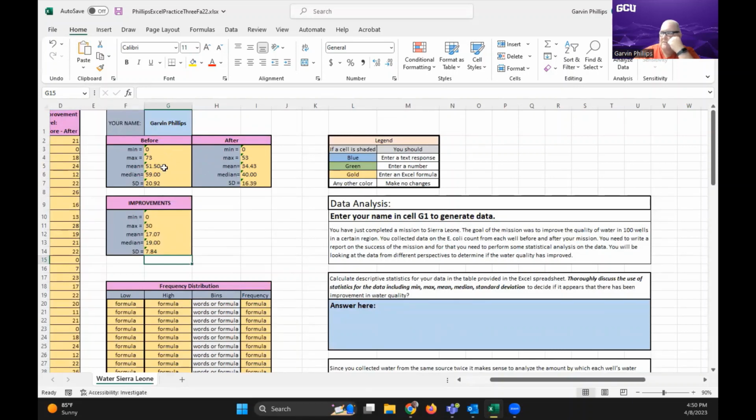Our mean, so the average, the average number of wells with E. coli was 51 million, and our average after was 34 million. Our middle value, that median, was 59, and it went to 40. And then our standard deviation also came down, which is great.